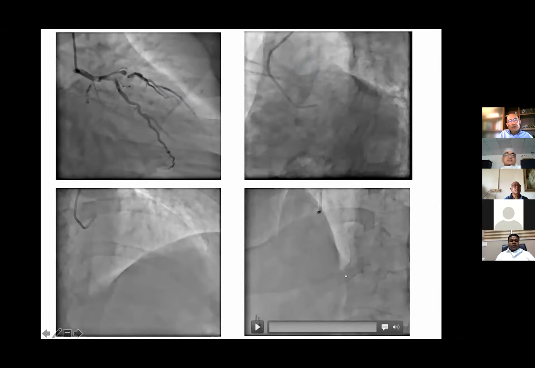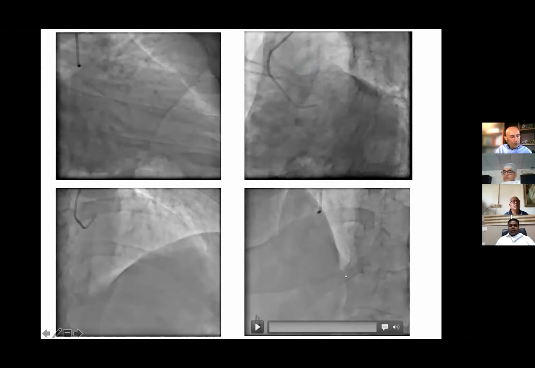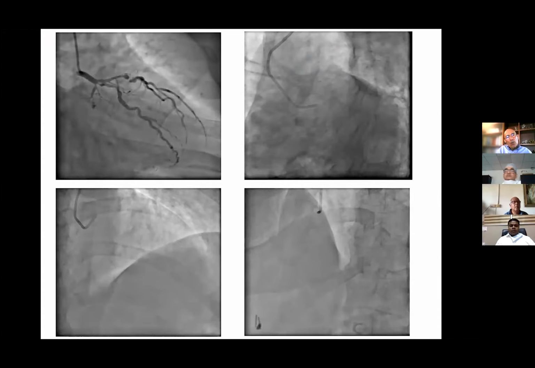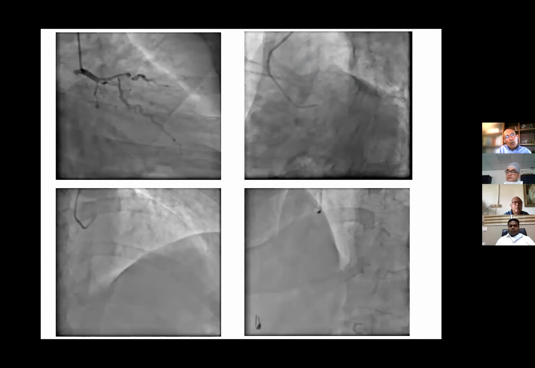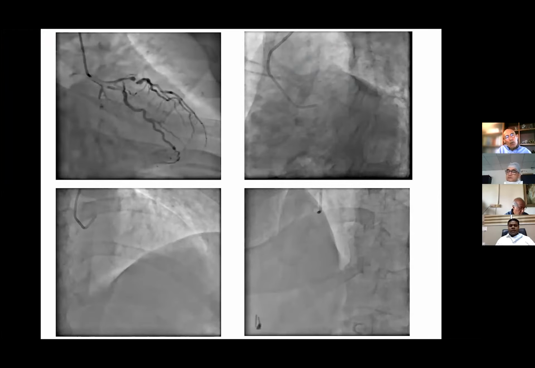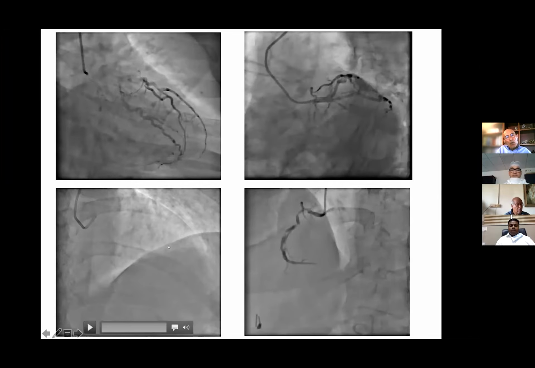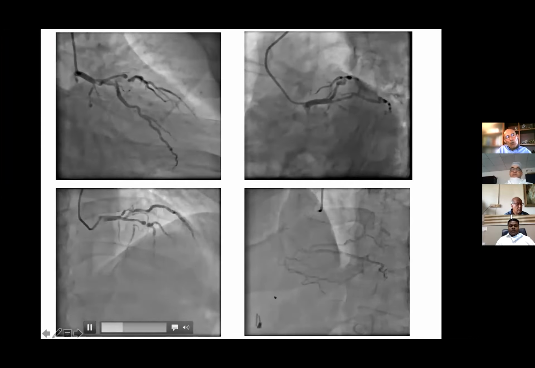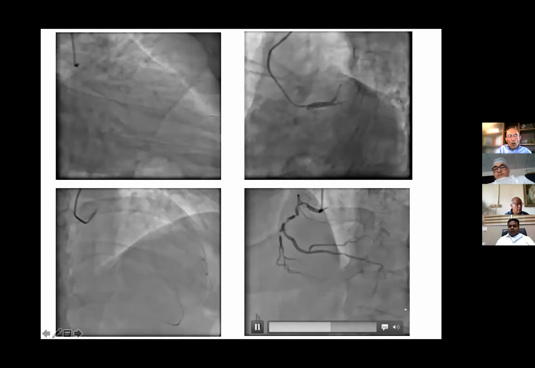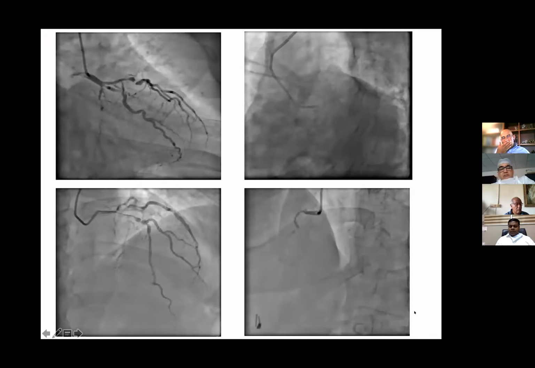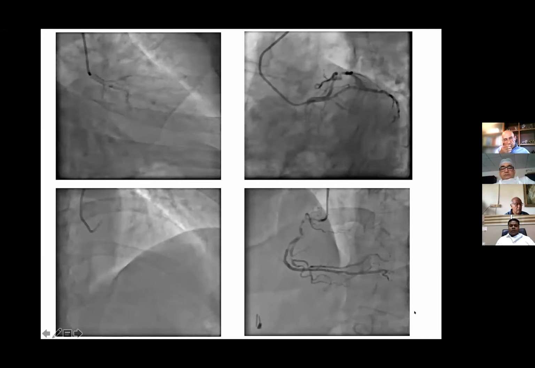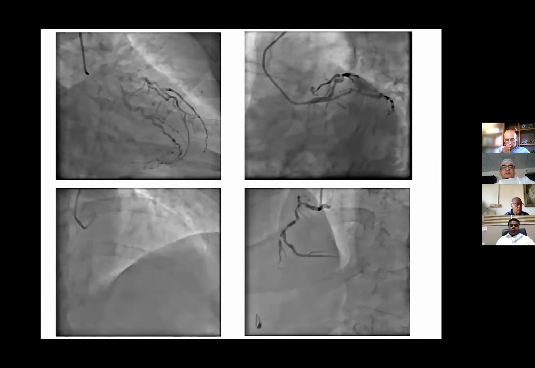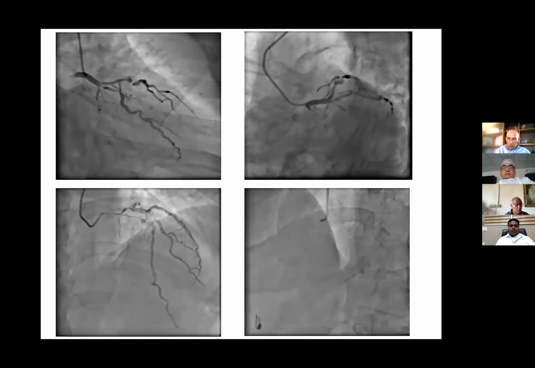And this patient, you do an angio, he has ostial disease in the branches in LAD, LCX, and ramus, and LCX is near total occlusion, and there is a bifurcation disease in LAD D1, and you have an RCA with diffuse disease from proximal to distal. So it's a complex multi-vessel disease with a high risk SYNTAX score.